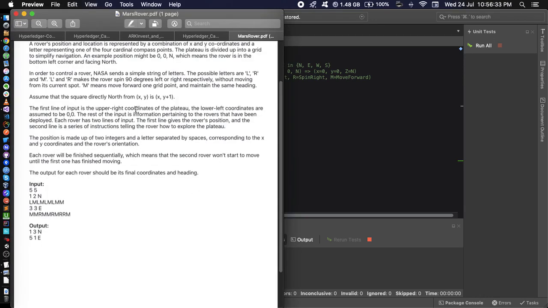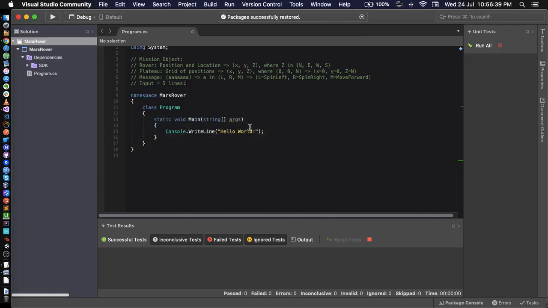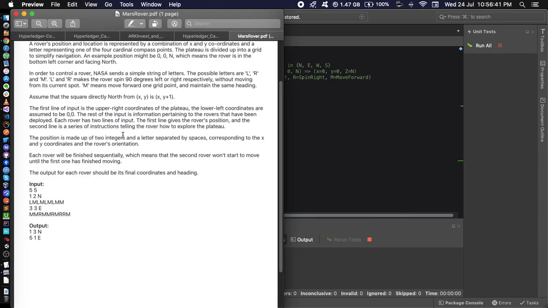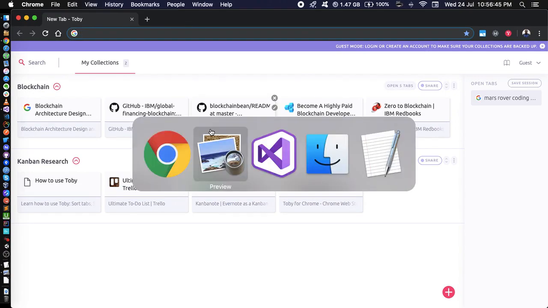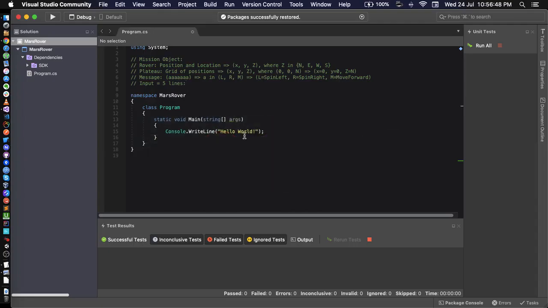The first line of input is the upper right coordinates of the plateau. The lower left coordinates are assumed to be 0, 0. Okay. Ooh. Technically speaking, they just gave us the size of the plateau.